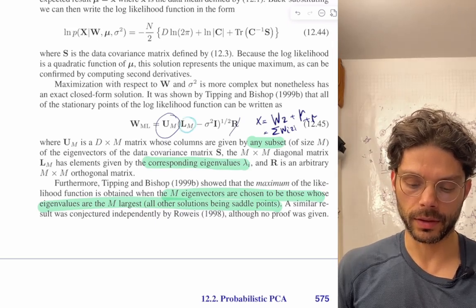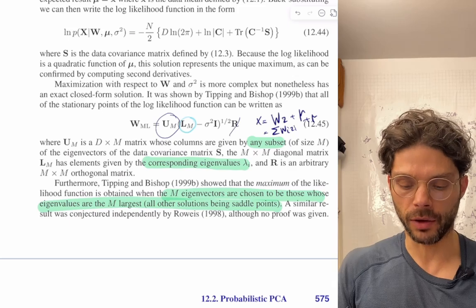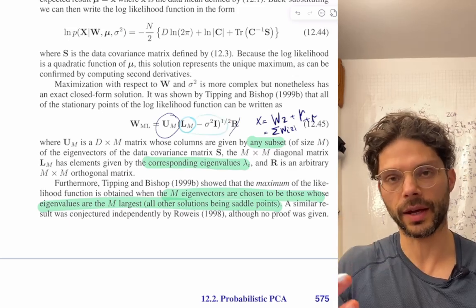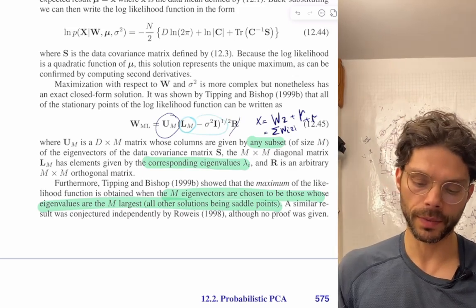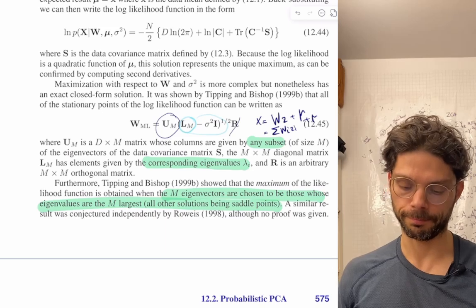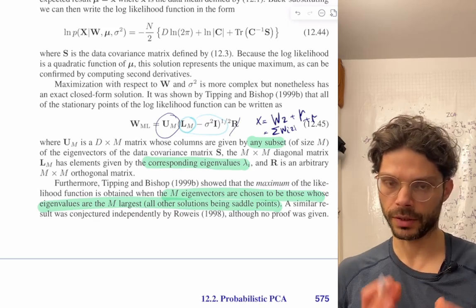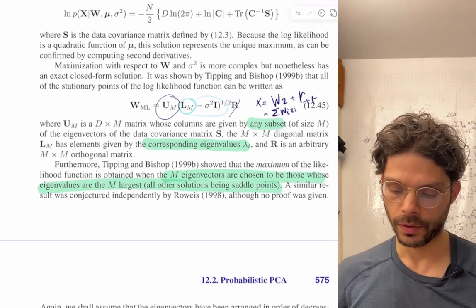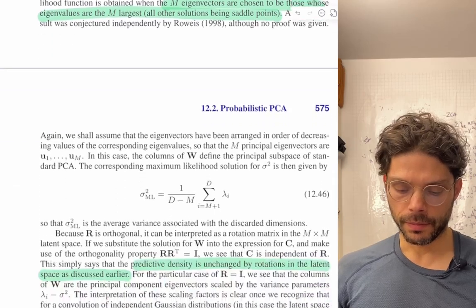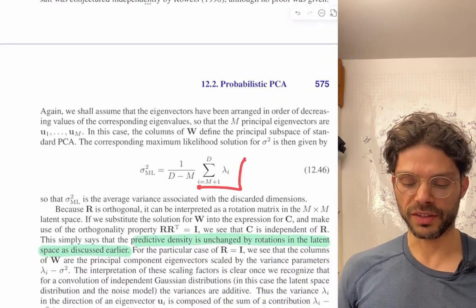And they're going to be amplified by some amount related to the eigenvalues. So the stronger directions are going to be driven more, and then there's a rotational degree of freedom. Okay, so it's kind of natural that these aspects are coming out. And we'll also see this in the derivation.